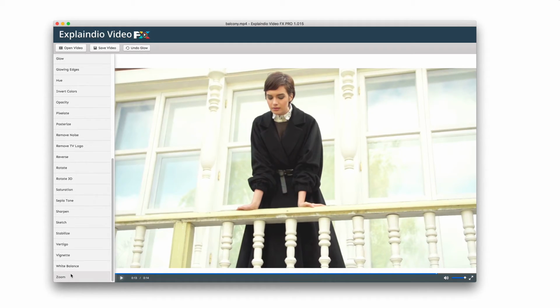The zoom, you can bring in the video and back. If you have a really high resolution video, you can zoom it in a bit or just blur it out a little bit. Definitely not something you'll use a lot. Stabilize, same thing. If you don't want a handheld camera to move too much, you can stabilize it a little bit. So you do have that built into the software.